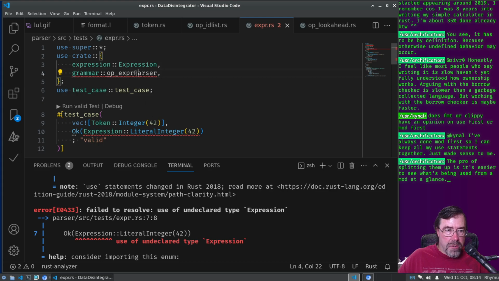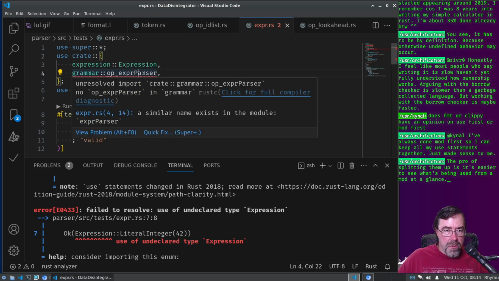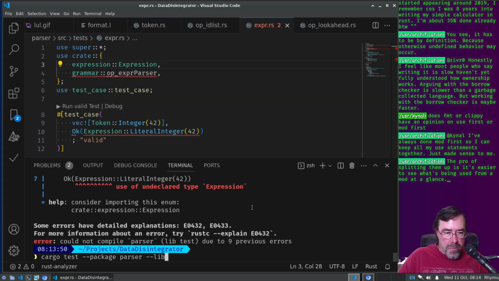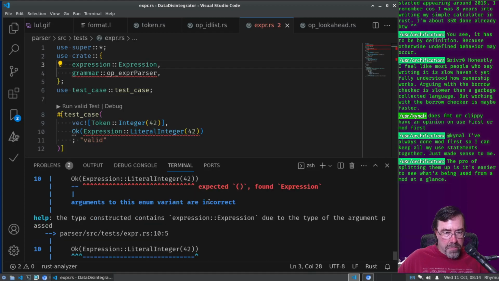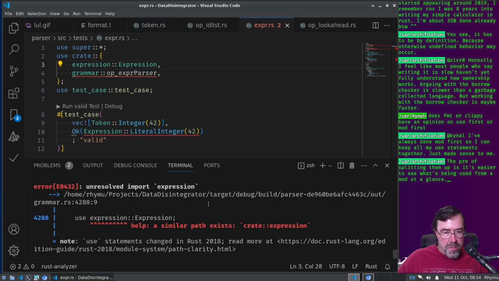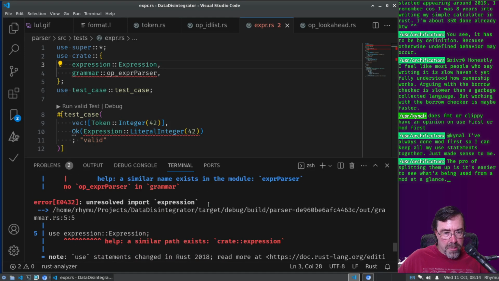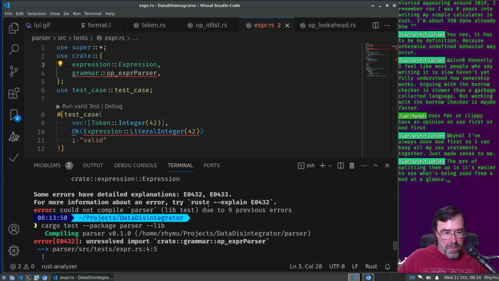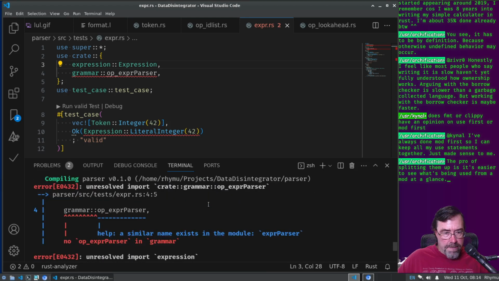What's the error there? What? I think it's confused there, but I could be wrong. Mismatched types. What? Oh, it's not optional.